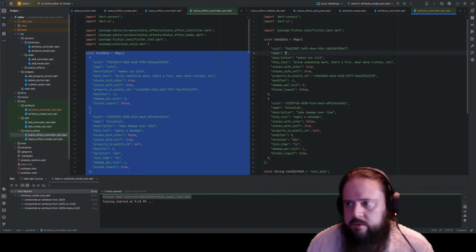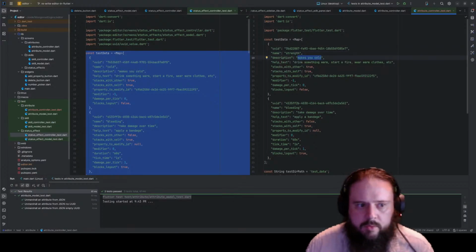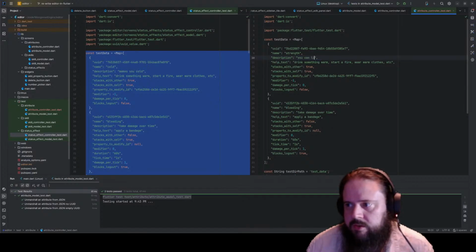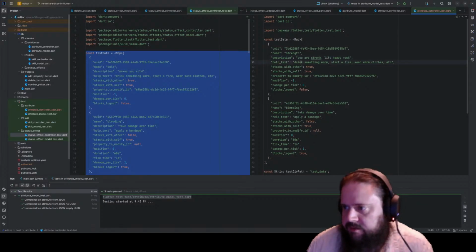You are strength. You can lift stuff, or that heavy. All right, wait. It was you are strong. Lift heavy rock. I like that. Help text. We can just placeholder this.